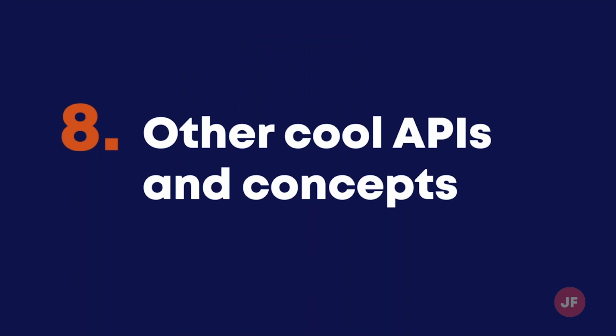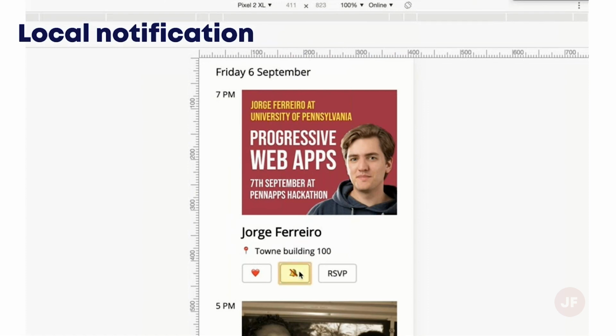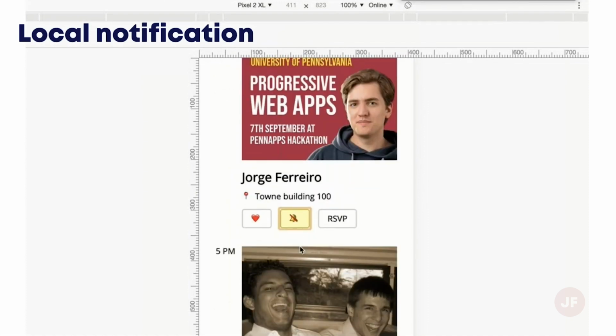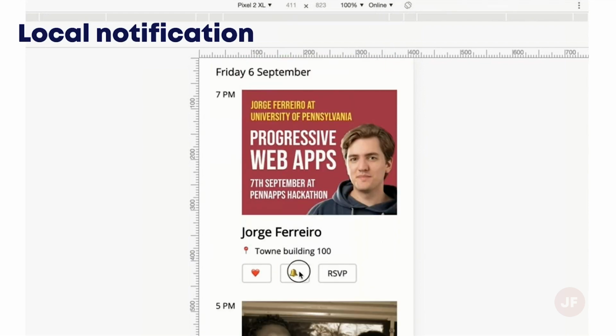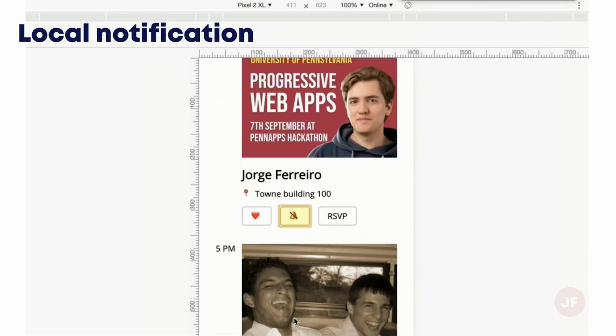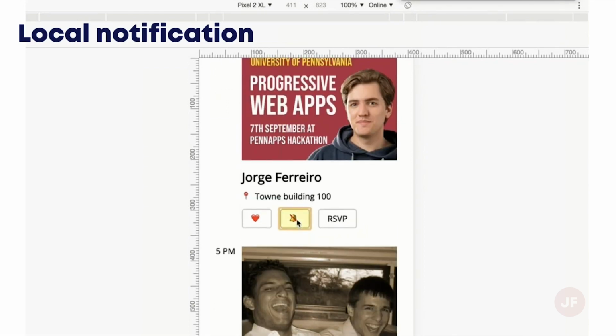It's using more stuff, so I want to give you some ideas and concepts that later on you can research on your own. The first thing is local notifications. If you see this application, anytime that I click there, I'm activating a new notification. It's really cool if you, for example, are implementing an application, a video game, or WhatsApp, etc. You can use all of these techniques to show something to the user when some events happen.